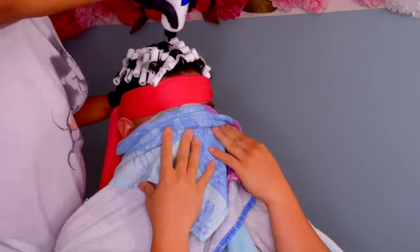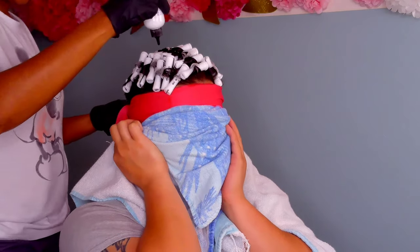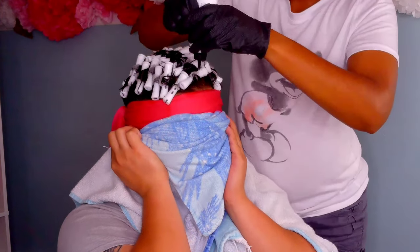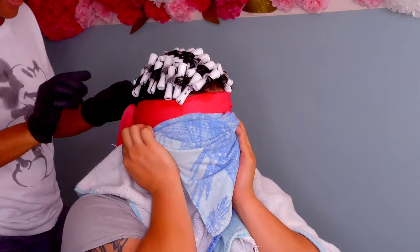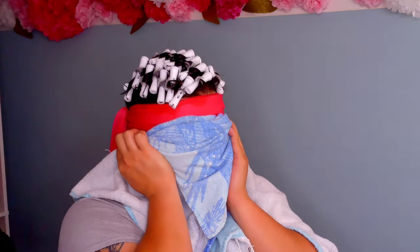I tried to use the entire bottle, although Christian didn't need or require the entire bottle. I just wanted to make sure that his hair was going to be drenched in this stuff. Like I said, it was my first time doing it, and I just wanted to make sure I was very thorough. So I pretty much emptied this entire bottle onto the crown of his head, the little three rows of perm rods that we did. Make sure that you get in between the perm rods as well, and just soak that mess. Just make sure it is nice and soaked.